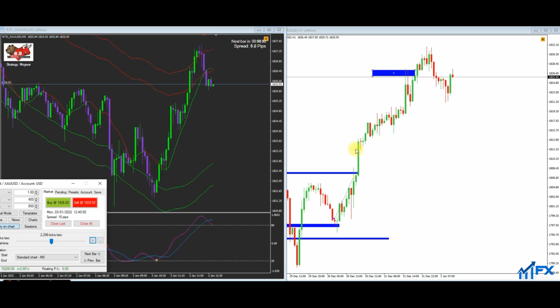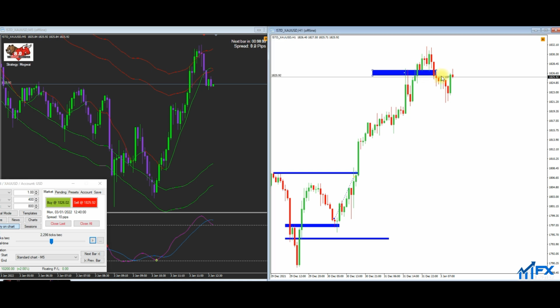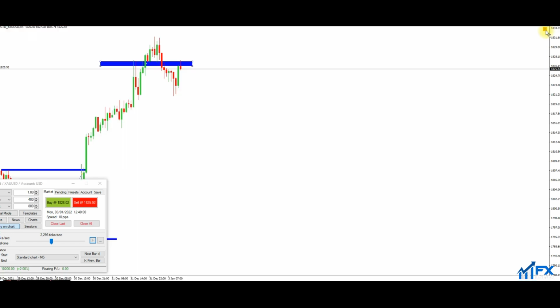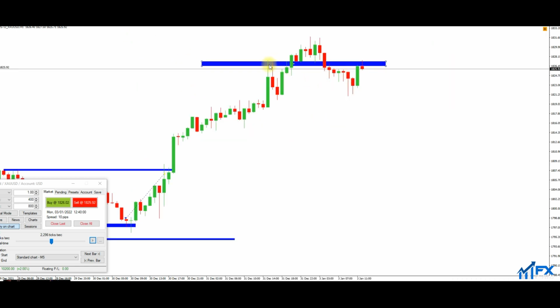Okay. Right, so I'm going to pause it here because we've actually come straight back up to our resistance area here. Now, if you are a price action trader, you will probably be familiar with this setup here. This price action setup is a head and shoulders pattern. So as you can see here, we've come up, we've created a shoulder, we've come down, we've created a head, and then we've come back down, come back up and created the second shoulder. So this is a head and shoulders pattern. And not only that, I can see the area of resistance at this level just there.